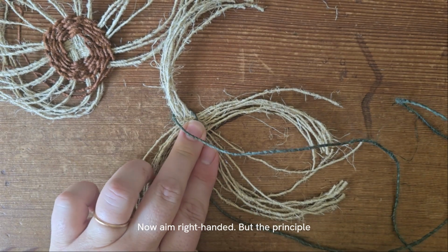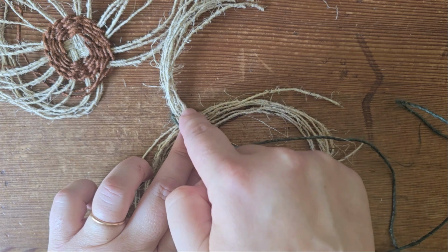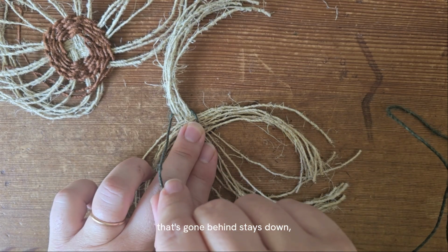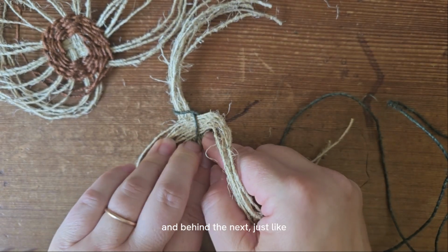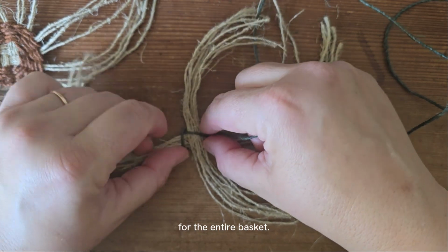Now, I'm right-handed, but the principle for the left-handed is similar. The working yarn that's gone behind stays down, while the one in front goes across and behind the next, just like so. And this movement is what we'll do for the entire basket.